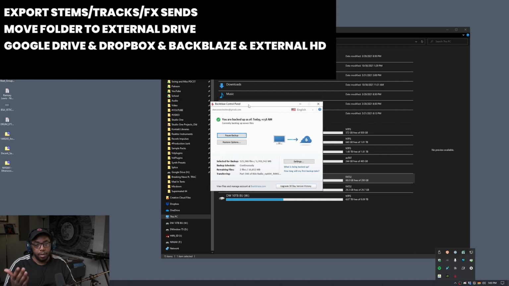Then, yeah, this is what getting ridiculous about backing up does to you. Then I have Backblaze, which is another cloud backup. It backs up my entire computer. $5 a month. It backs up everything, just in case I lose something. Like right now, you can look, it's backing up BSA Radio episode 4. Yeah, it's been doing that all day too because I transferred all that stuff.